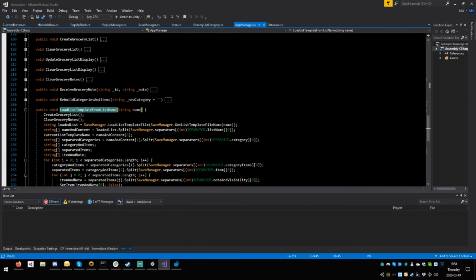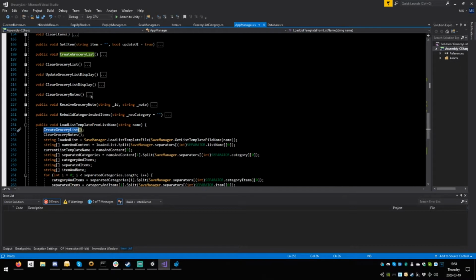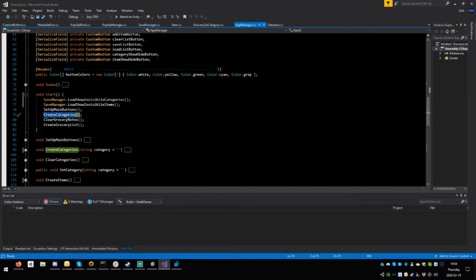Let's go take a look. So see, it does a bunch of stuff and then it updates the grocery stuff, but it creates the grocery list and it clears the grocery notes. I don't know that we want that. I think we probably want to leave that alone, but it does create a grocery list. No, the list, we don't want to create it. Fudge. We only want to create the... Yeah, so that doesn't help us. Let's see what start does again. So it creates the categories, clears grocery notes, creates grocery list. Yeah, just create categories at this point.